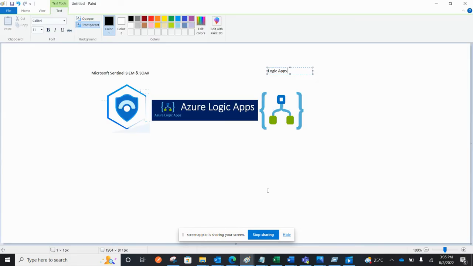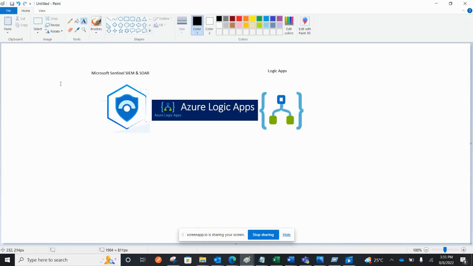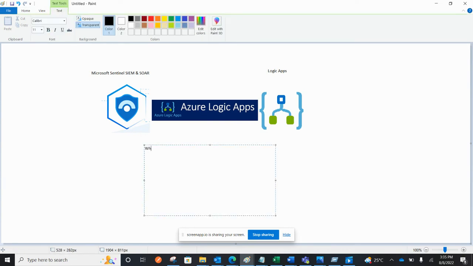We'll also try to understand what the key considerations are while creating a Sentinel logic app, and what the must-know aspects are while creating a logic app.